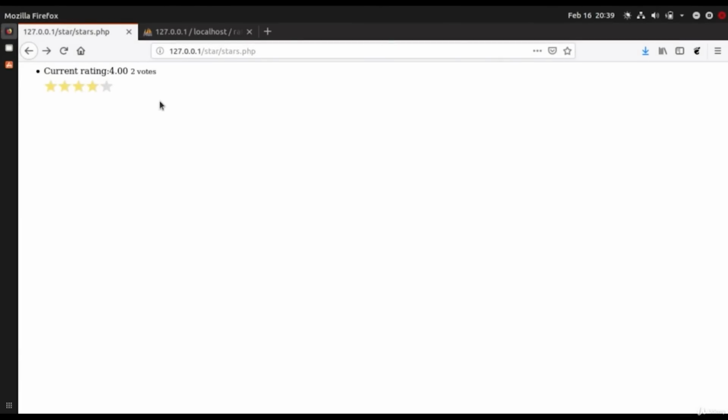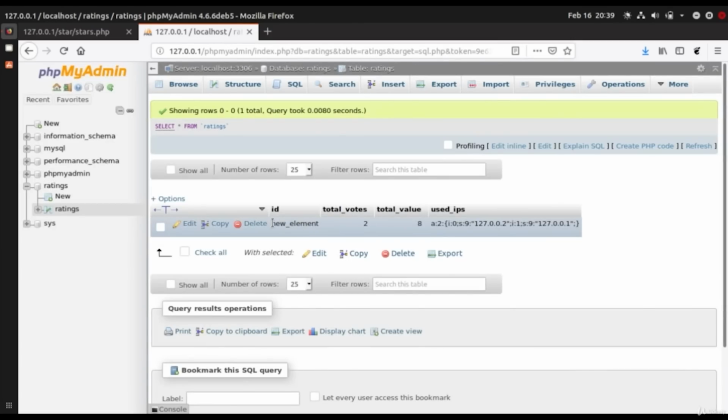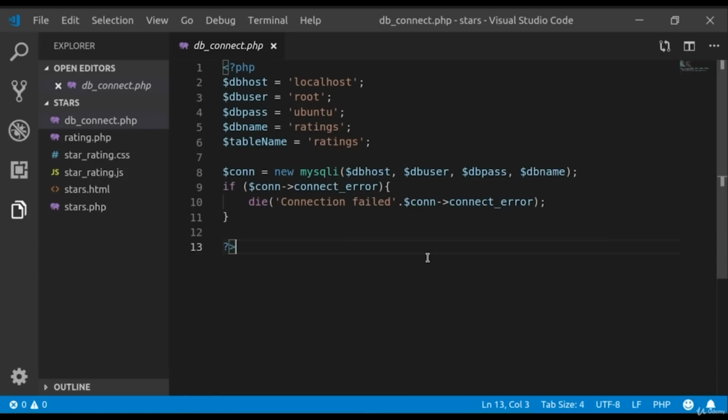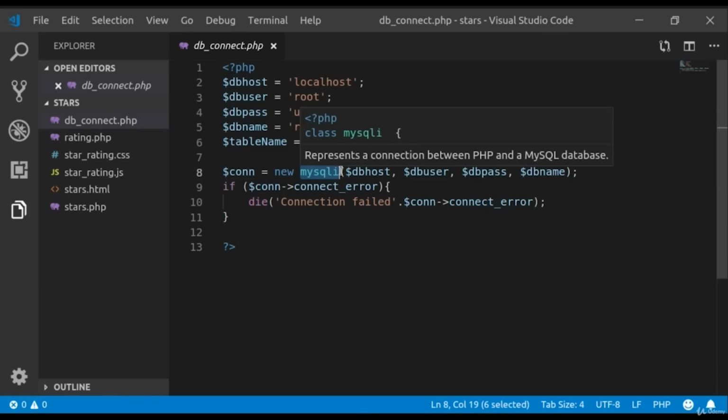All right, guys, let's see how we can transform this script in order to use PDO, which is, let's say, a more secure way of storing and retrieving data from MySQL-based storage. Here is our database. We have 1 element, 2 votes, and we have 2 used IP addresses when we were voting. In Visual Studio Code, we'll start to rewrite each of our files. So we have the database connection file, and then we have stars.php and rating.php, which will have to implement the new functionality inside. So far, we see that for the connection, we're using MySQLi.